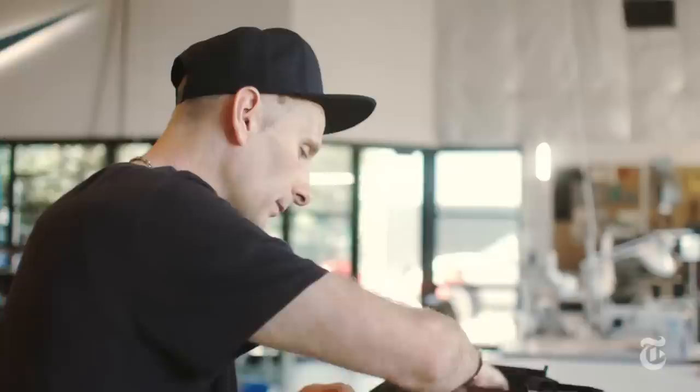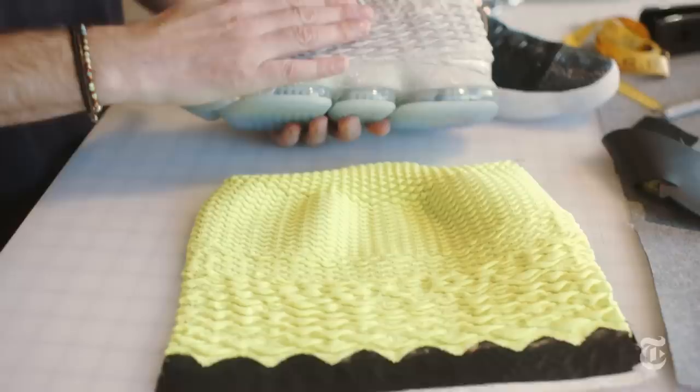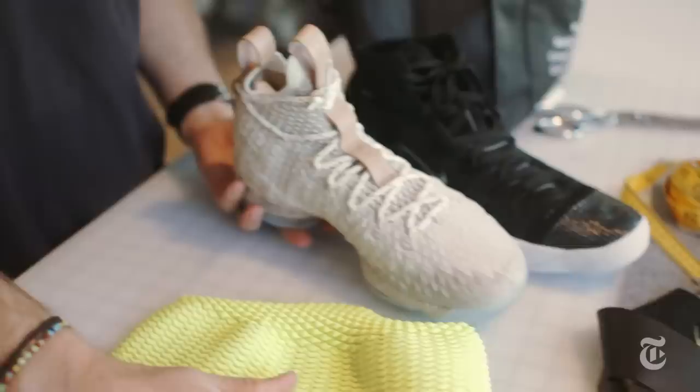I have here the LeBron 15. You can see exactly then how we've taken the original kind of swatches and then applied them through the design. Obviously, an athlete like LeBron, he's landing very heavily and he's powering off really fast. So really, heel lock is really important. So we're using this kind of lockdown effect around the heel to really stabilize him, lock him in.